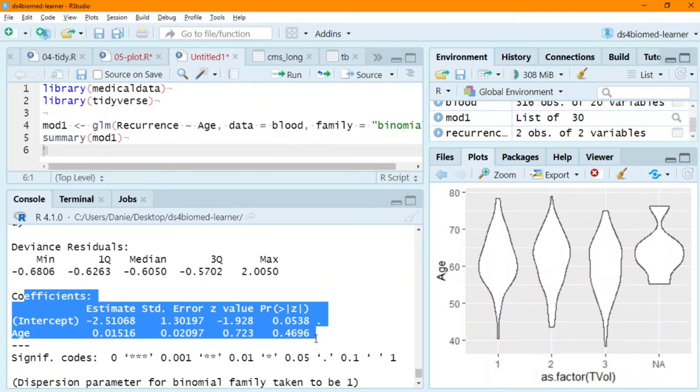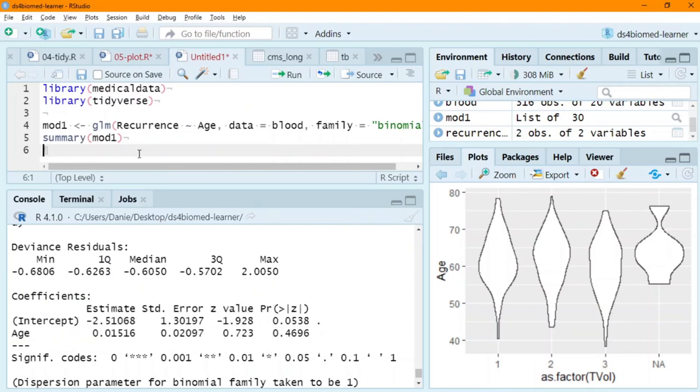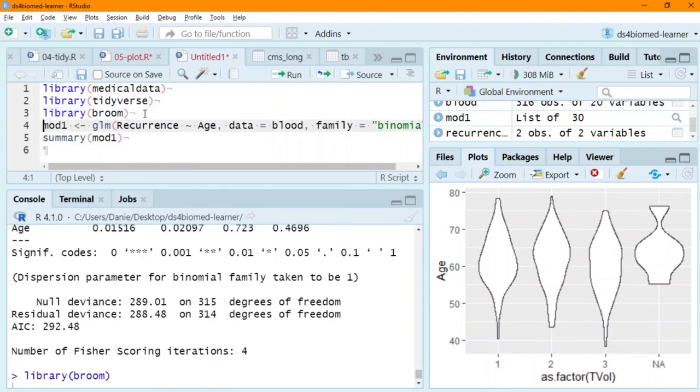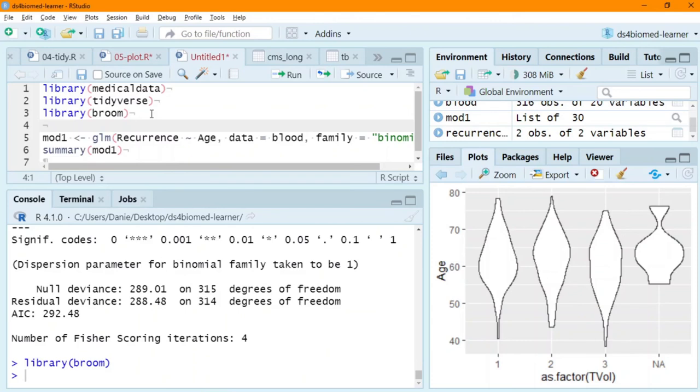So it would be nice if we had this table as a data frame, because right now it's coming up with a bunch of other stuff, right? So what's nice about data frames? Well, once we have a data frame object, we can say write.csv or write.excel, dump it out to somewhere, and then happy life, right? So there's another library that comes with tidyverse. It's called broom. It's called broom because it's sweeping and cleaning up your model objects. There's a lot of puns in the R world. If you make R libraries, try to make something with the letter R in it because you get to capitalize it. That's sort of just how people have fun with things in the R world.